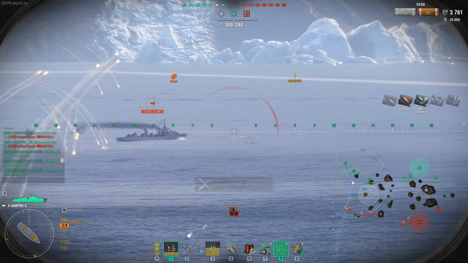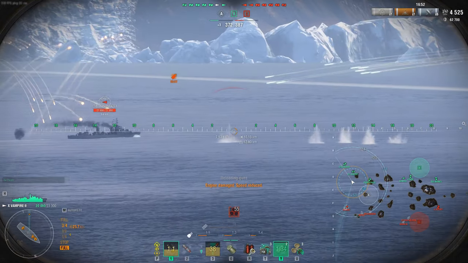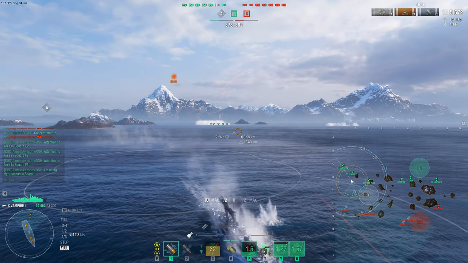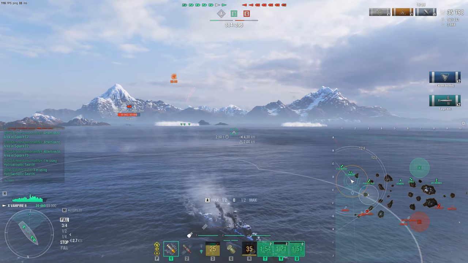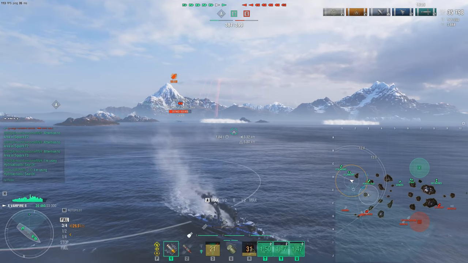Everybody's got good aim. So it's not like playing in randoms anymore. You're playing with people that really know what they're doing and know how to aim and shoot. So we're going to have to go ahead and pop our exhaust smoke right here, or crawling smoke, that is. Crawling smoke means at quarter speed, I can stay undetected as long as I'm not being radared or hydro'd. Ooh, we get that nice torpedo hit right there, and we're just going to have to disengage. Again, being a good destroyer player means knowing when you can pick a fight, when you can win it, and when you can run away.